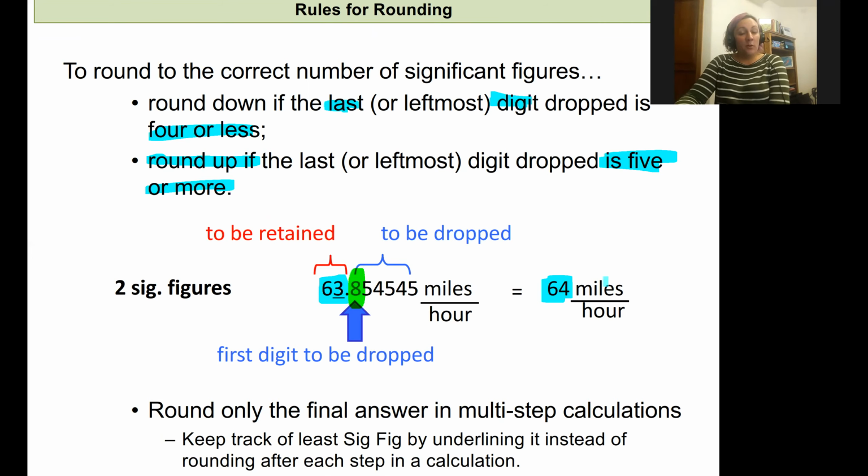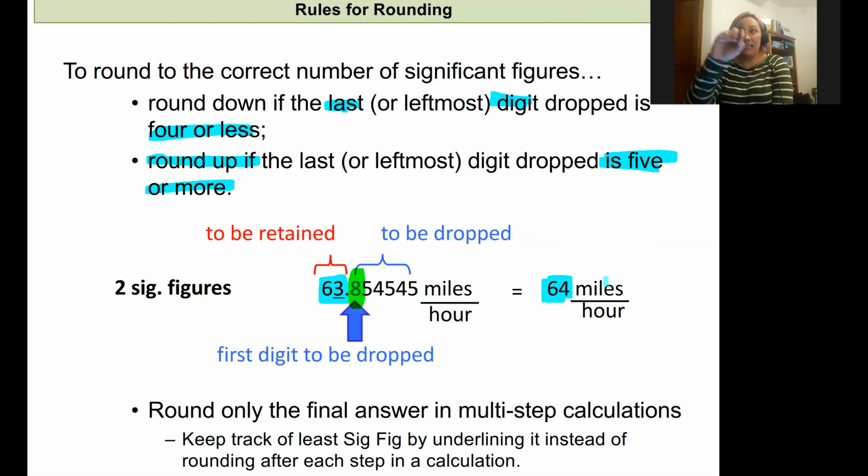In general, it's important to only round at the end of your calculation. Sometimes you'll get a pretty similar answer if you round at each step. But sometimes, especially when we're using very large or very small numbers, rounding at each step can give us a dramatically different number, well outside a range of tolerance for it being similar. So especially when doing homework assignments on Sapling or when expecting me to follow your work, it's important to do the calculation and round at the end in multi-step calculations so that we get close to the same value. And that means you're going to need to keep track of your sig figs because we apply our significant figure rules after each mathematical operation, because sometimes they're addition and sometimes they're subtraction and sometimes they're multiplication or division.